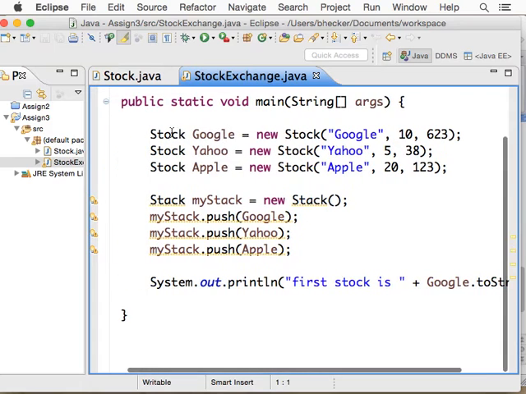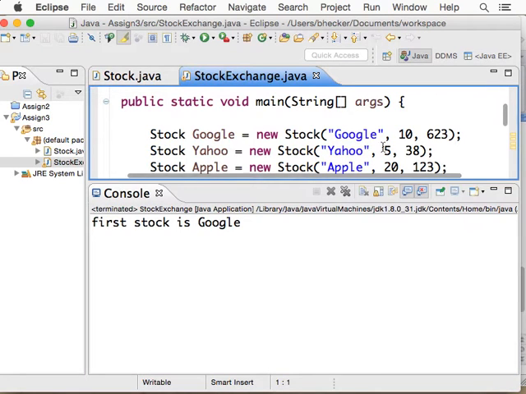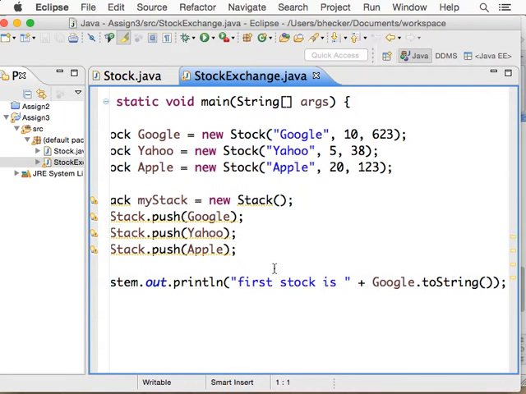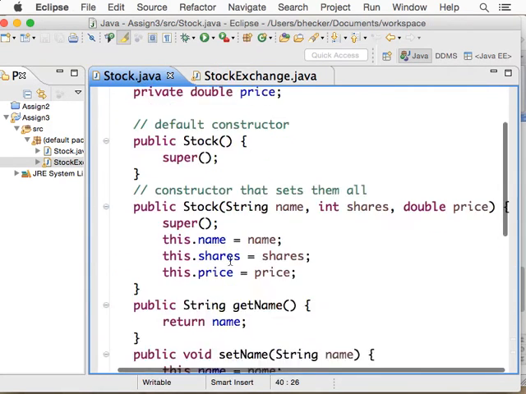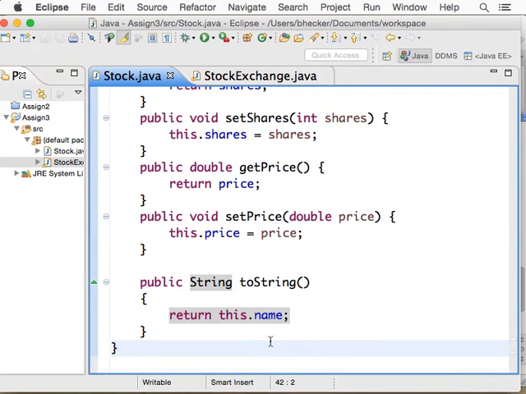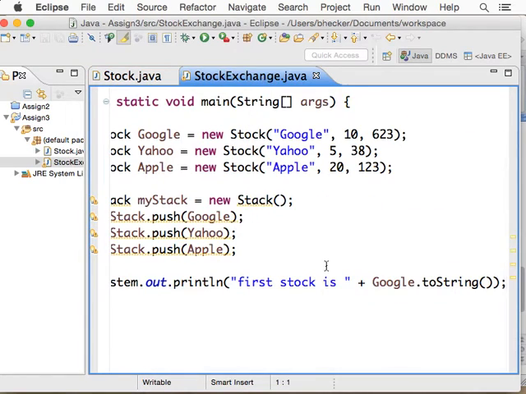I didn't actually pull it from the stack. So if I run this, let's just make sure this thing runs. First stock is Google. Excellent. And I'm using the toString method that we did on Google, and that one prints out the name of the stock, this dot name. So that's where we left it off.